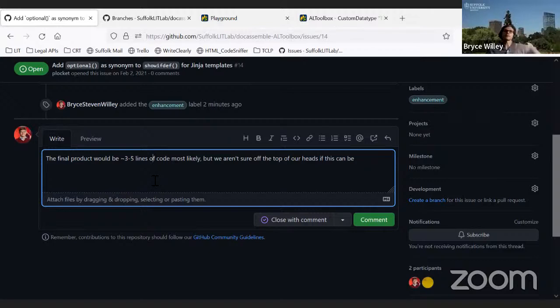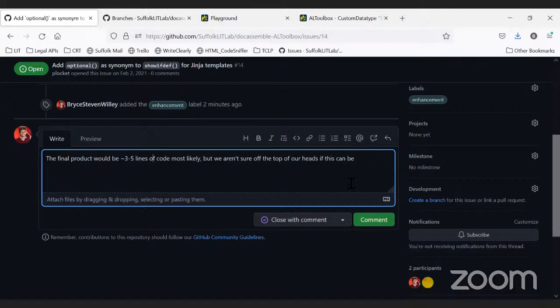In their documents, if we just said, oh yeah, if you have a required field, you can use it directly, and if you have an optional field, you can use optional, that would be a lot quicker for people to snap. I think that is probably why we suggested it in the first place, but I don't know if we just suggested that offhand or if we had someone who had used it who would be like, oh yeah, this would make more sense if we could do this. Yeah, that's fair.